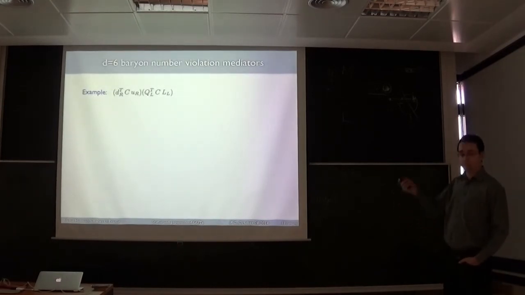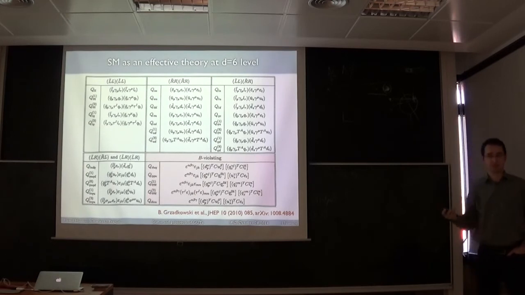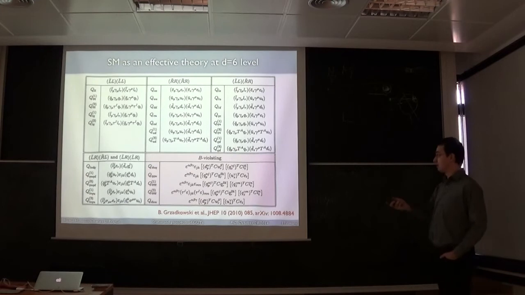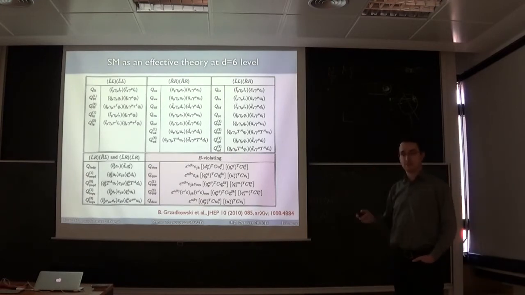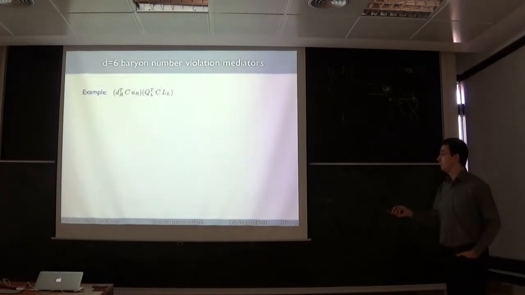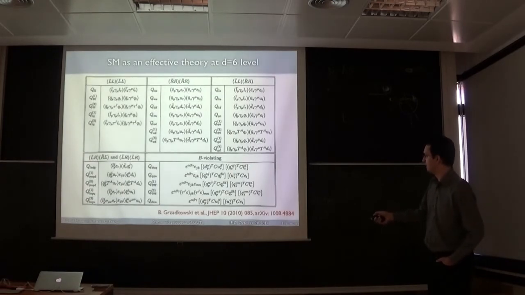For example, the question now is, of course, how such operators are realized at the renormalizable level. In other words, what's the beyond standard model renormalizable theory that can give rise to such operators at the effective level? So you're asking the same question that Schwinger and Glashow asked back in the 50s about, say, dimension 6 operators describing neutron decay, muon decay, whatsoever, and about the underlying dynamics. So we are asking ourselves exactly the same question. The question is how to actually open these operators in such a way to get renormalizable dynamics.